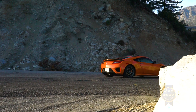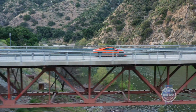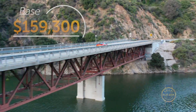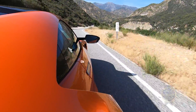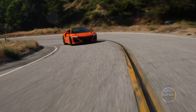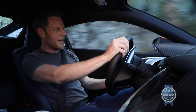With all the options and destination charges, our car's MSRP lands at $196,500. You can buy a basic NSX for $159,300 — though calling a $159,000 Acura NSX basic feels delusional. Unlike most cars I drive these days, the NSX lacks driver assist technology like automatic emergency braking, lane keeping assist, and dynamic cruise control. It feels at odds with the advanced powertrain, but there's a welcome simplicity to driving the NSX.